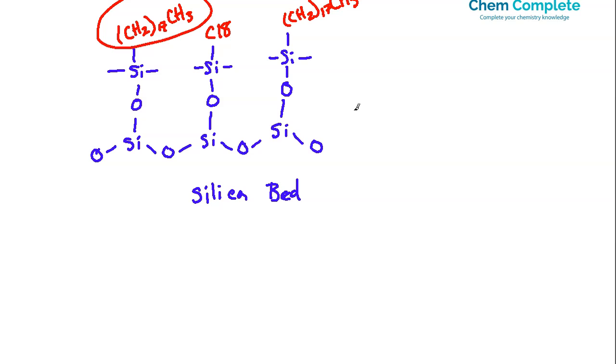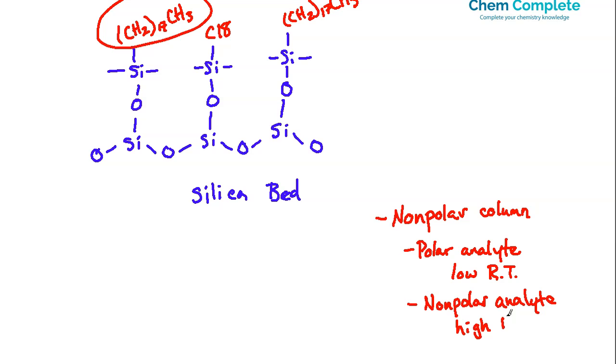Now, what are C18 columns used for? Well, if you take a look at them, the C18 properties mean that these are going to be nonpolar columns. So if we look at all of the hydrocarbon content up here, there's a lot of carbon hydrogen content and not much in terms of polarity as far as the C18 modification is concerned. So this creates a nonpolar column. And that means the following: your polar analytes are going to go through very fast. A polar analyte is going to come off the column with a low retention time. If it's nonpolar, it's going to be retained to a much greater degree because it's going to be able to have interactions with the similar nonpolar column. So a nonpolar analyte is going to stay on the column much longer with a high retention time relative to the polar compound.